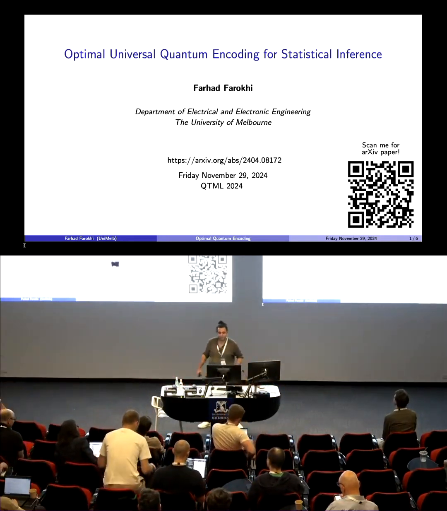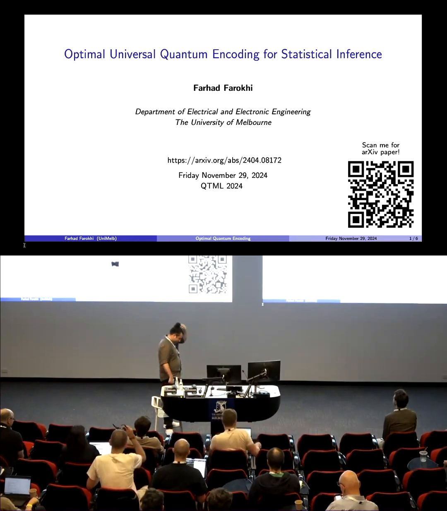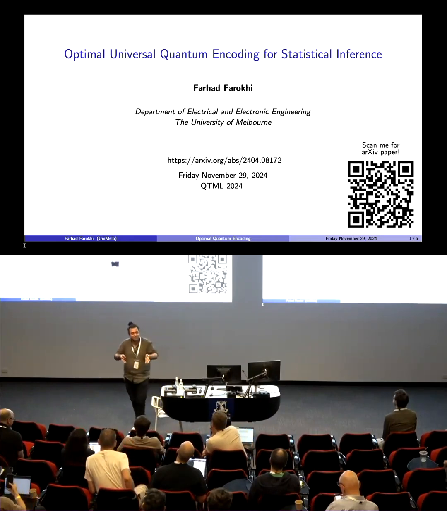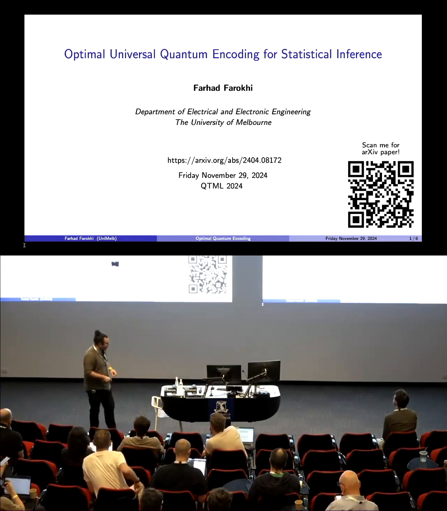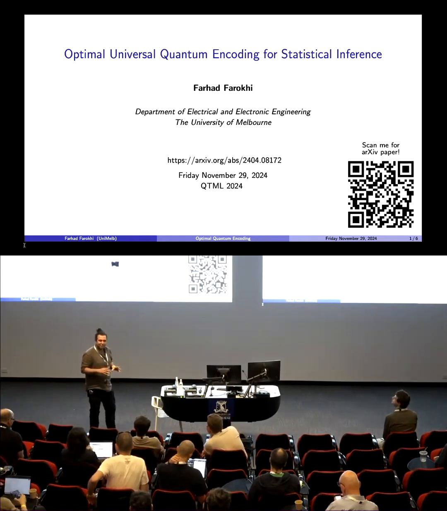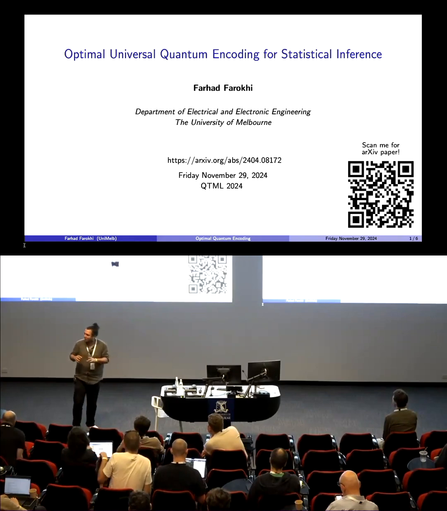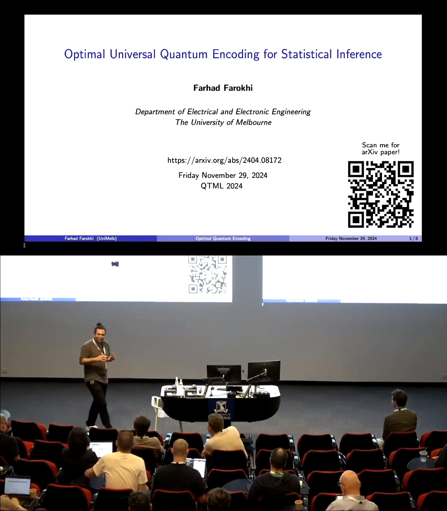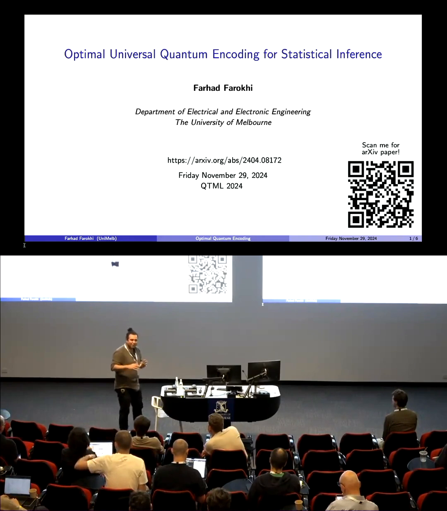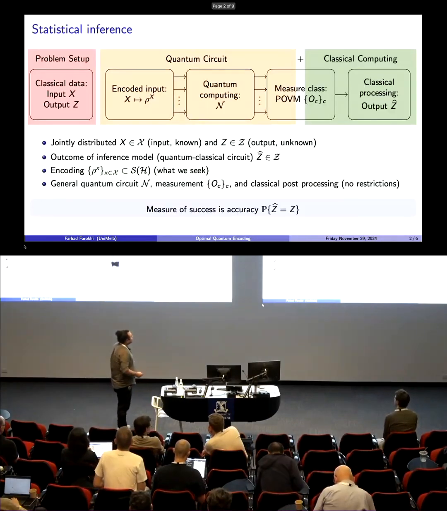I'm going to talk a little bit about solving problems using quantum computing, and the first step is to encode your data into the quantum computer. It essentially shows that if you make the setup of the problem large enough, the answer becomes quite trivial. So it might be a cautionary tale: if you make it too general, then you might not get anything interesting. But in the way, hopefully, we learn something meaningful about the smaller problem setups that might be interesting to look at.